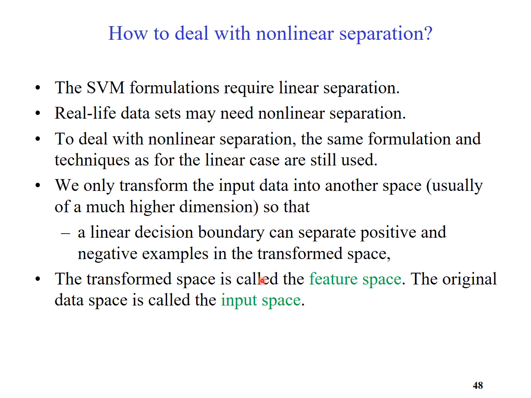We have some terminology here. Feature space is the data space of expanded dimension. I said we expand the input dimension into higher dimension, right? So that expanded dimension is called feature space, and the original data space is called input space. You are going to see this terminology many times later on.